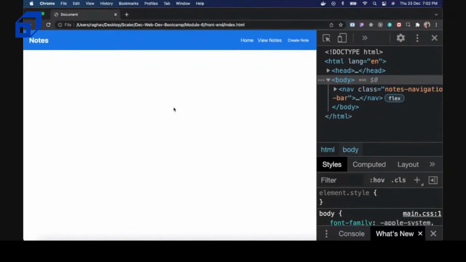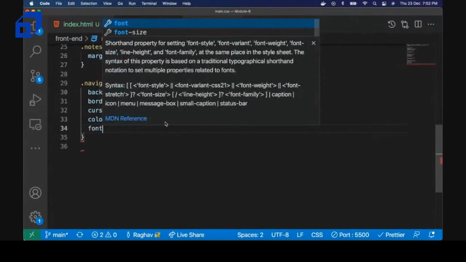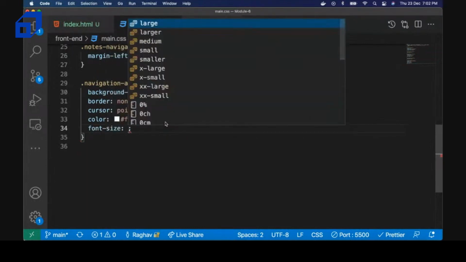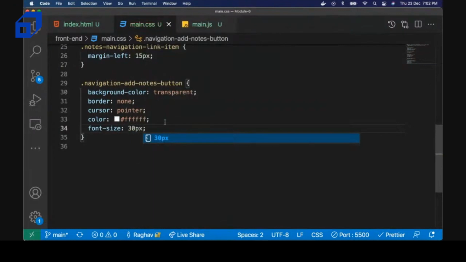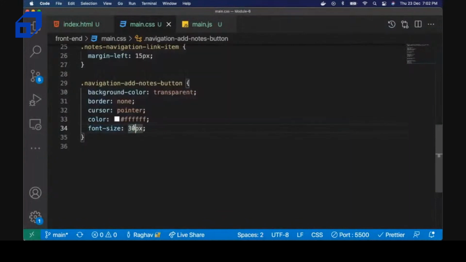Yeah, cool. So it looks clearer. Again, I need to give my font. I can increase or decrease the font size by using the font size property, and that could be as many pixels as you like. You can see over here that the size has been increased, but by default, the font size is 16 pixels.